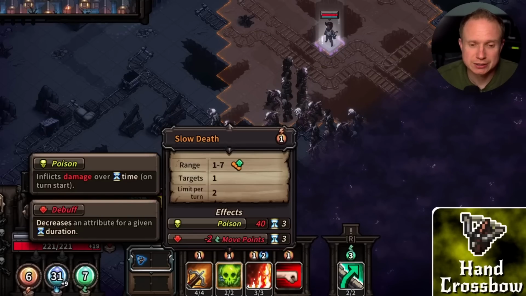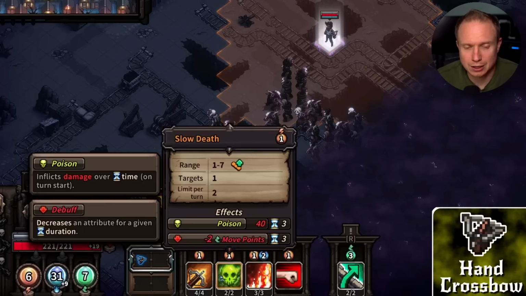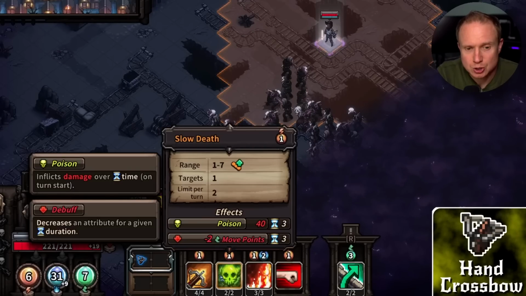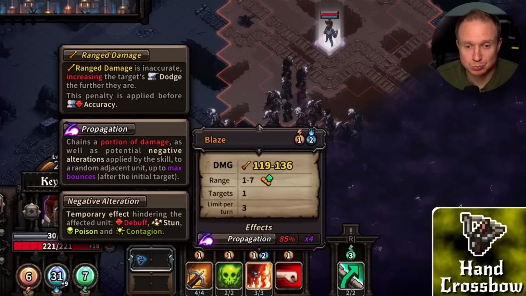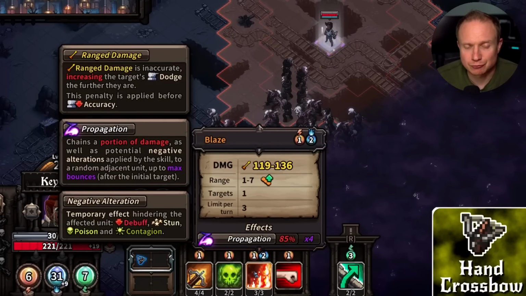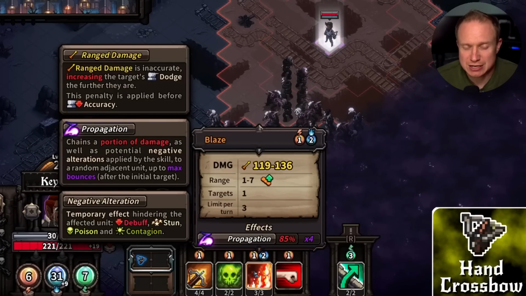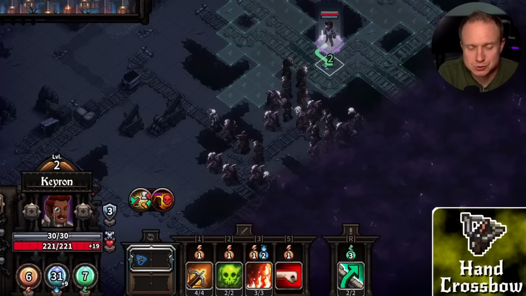The second ability is Slow Death. Slow Death now has a relatively high base poison that it applies, along with a -2 movement points at a moderate range, without the same skill inaccuracy. And then last but certainly not least is Blaze, usable 3 times now. It is a 4x propagate, relatively high damage attack with the same 7 range that hits up to 4 targets.